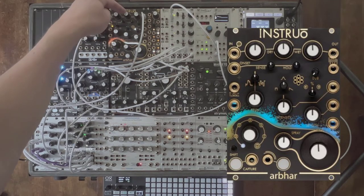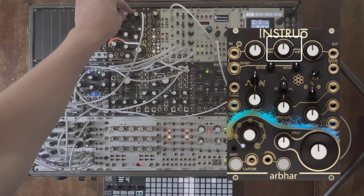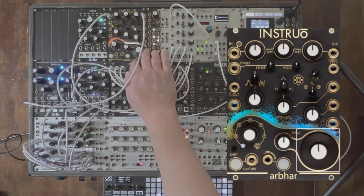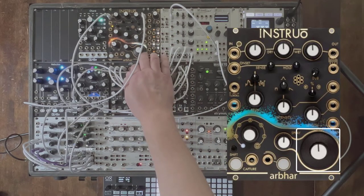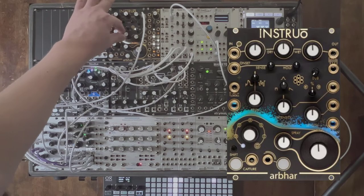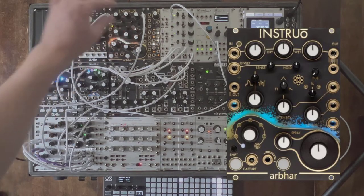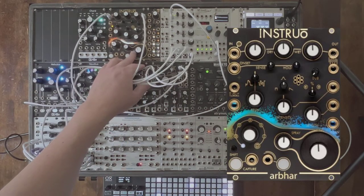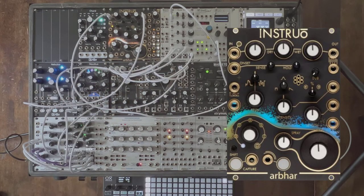So now I'm going to move from the dry signal all the way to the wet signal, which is the granular playback. Now we can use this scan knob to move along that playhead. There are different parts of the playhead where we have sounds recorded now, and we can play that back in a granular fashion. So we're basically just taking little snippets of different playheads, adding them onto the scan here, and triggering those. And notice that this sounds completely different from what we started with. It's still the same tones, but the way we're interacting with them is completely unique and different.